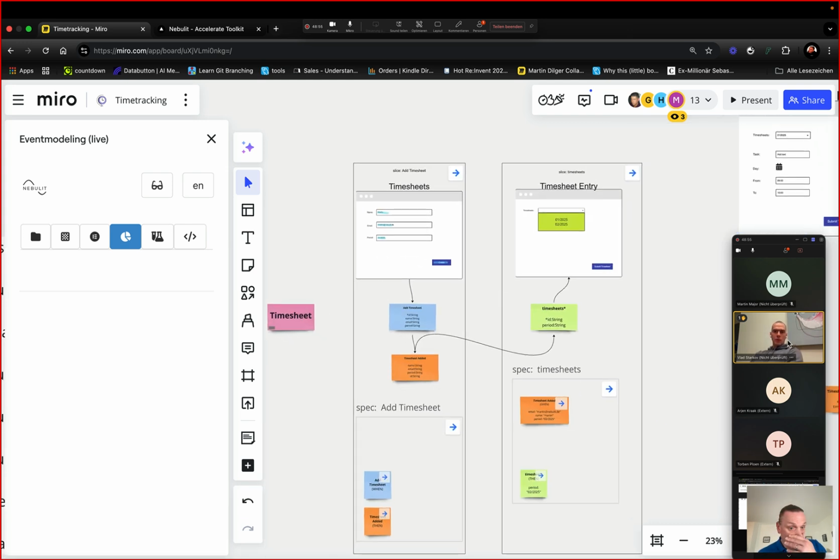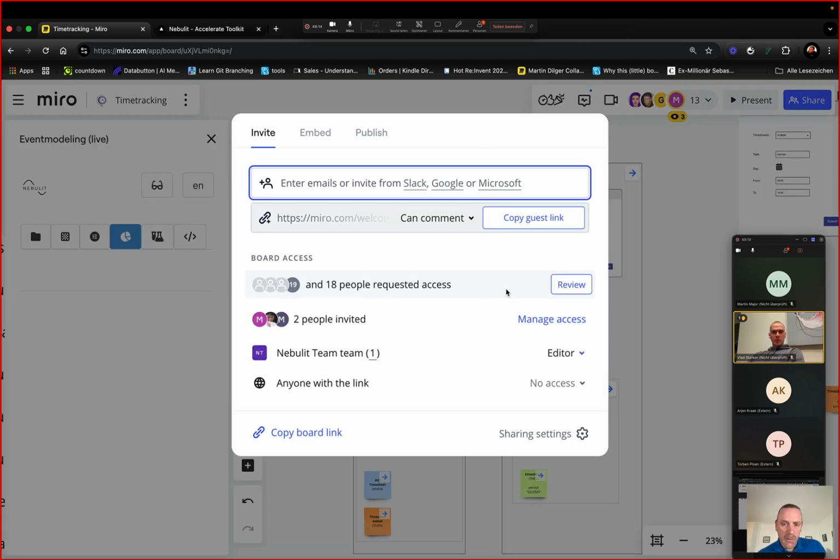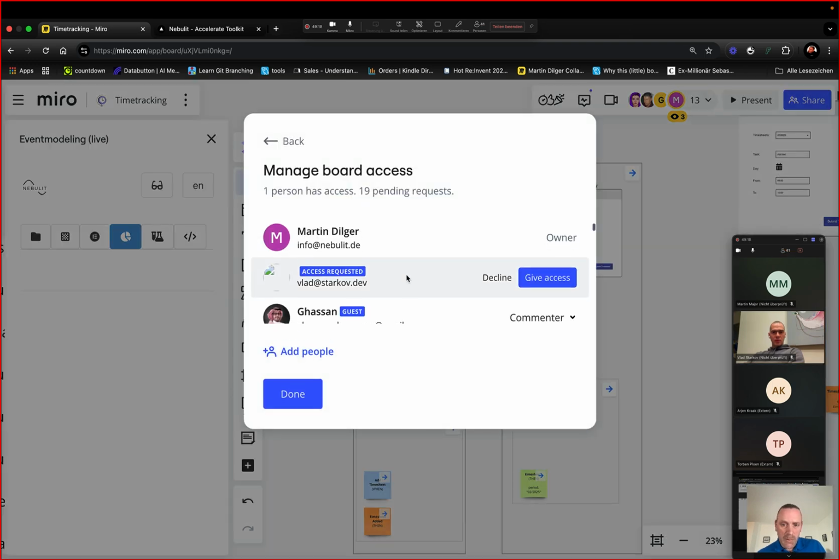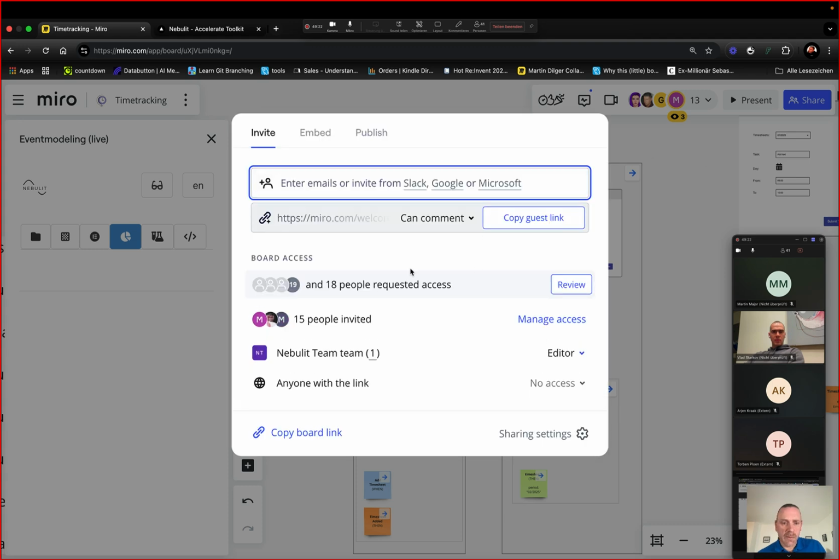Yes, Vlad. Hi, Martin. Yeah, it looks like some of us need to be granted access with the Miro board. It's not public. Oh, many people are here. So it should be public. Let me see. Why do you need access?